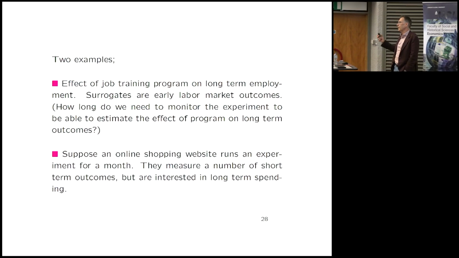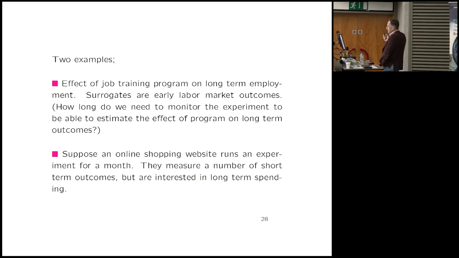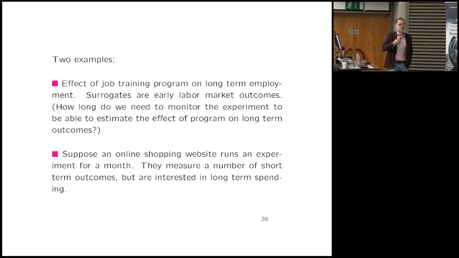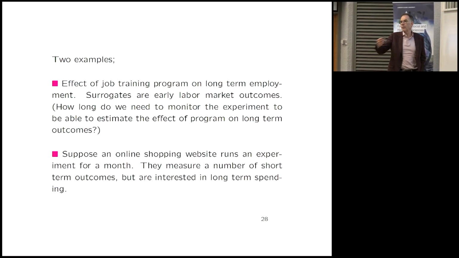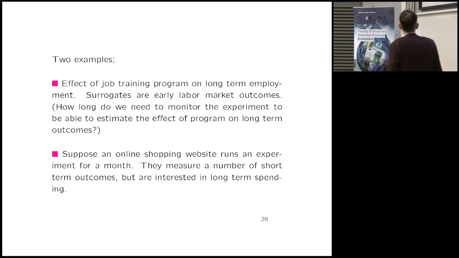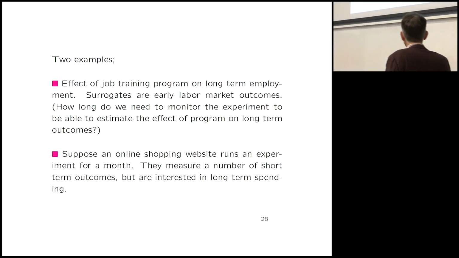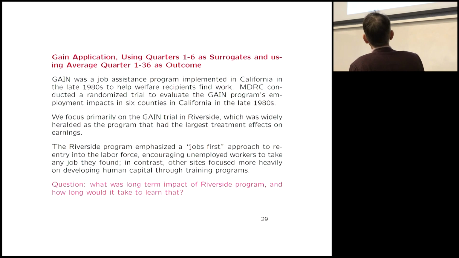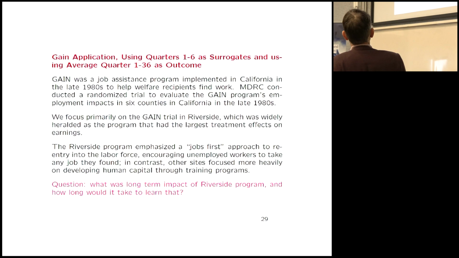So we see a bunch of outcomes early on. In the tech company settings, also, you often run these experiments fairly short term. You want to make decisions quickly, but really what you're interested in is the effect on long-term engagement with the website or long-term expenditures or whatever the outcome of interest is. So here, the application we're looking at is a data set where again we can validate some of these methods.